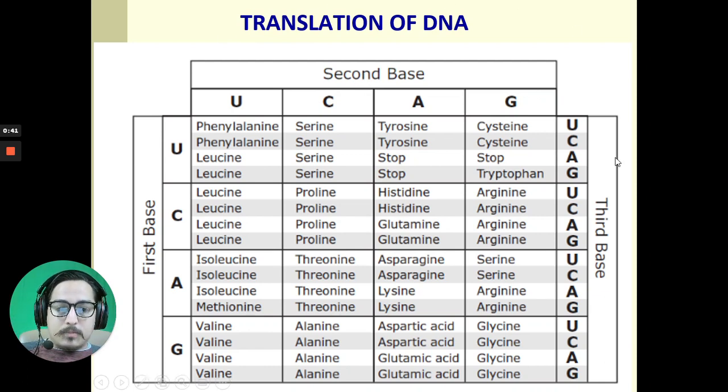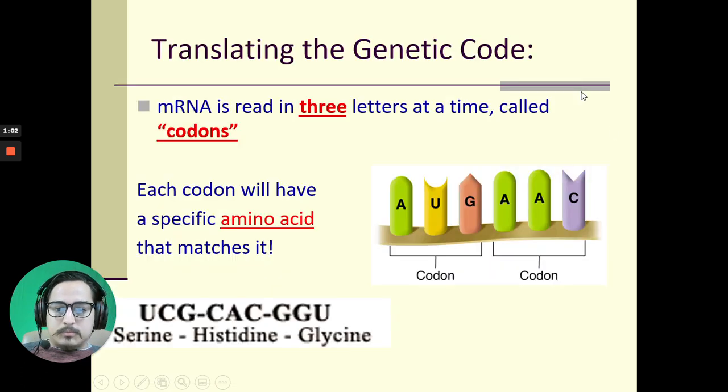Okay, so this chart is called a codon chart. This is what you use to find the different amino acids. There are, I think, 20 something different amino acids. You don't have to memorize the names, you don't have to memorize where they are. All you need to know is how to get to them. Okay, so go ahead and pause the video, copy this. This is your first 3 blanks.